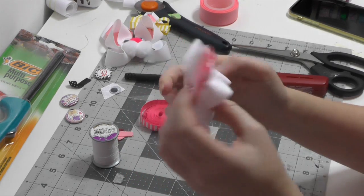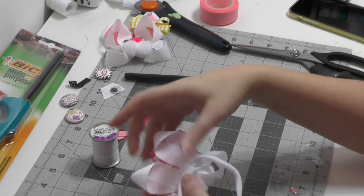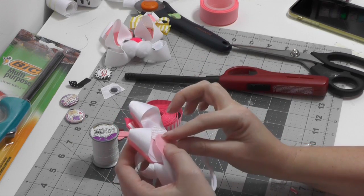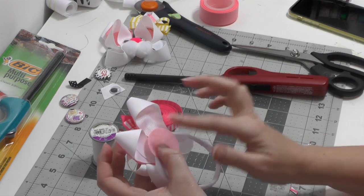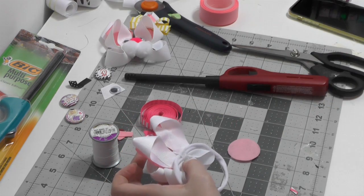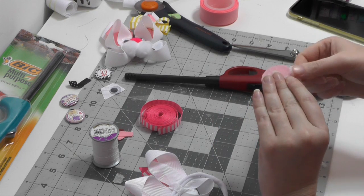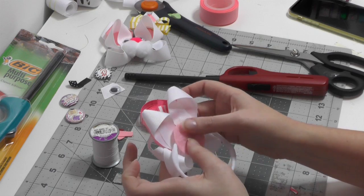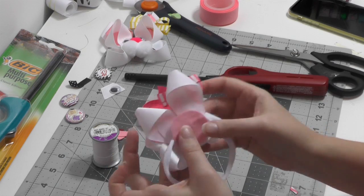She's finished. Now all I have to do is put, I got a felt circle and I'm going to secure this to the back of the bow and the headband. For one, it's going to sandwich the two. I mean, it's already on the band, but it's going to cover up that center. It's going to sandwich the two, and also it's going to make it more comfortable for her when it lays on her head. So I'm going to put this little circle on the back and then we are finished. It also covers up your bow pieces, you know, when we made the ears and all that stuff. There it is.